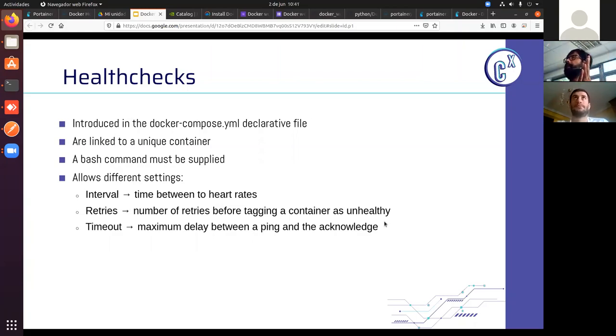I can do something like, okay, if my application fails, I want this health check procedure to be repeated, and I can limit even the timeout, that is, the time that I wait for that. And I can say what I do if my health check doesn't work. I can tell it, okay, if my application is not working, then restart it. This is one of the main features of the health check that we suggest and encourage you to use in your applications.